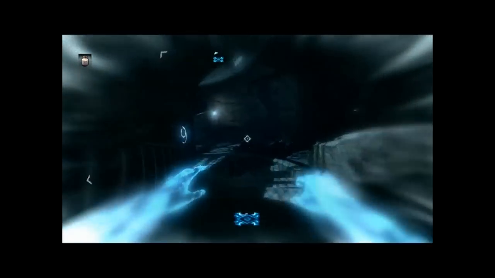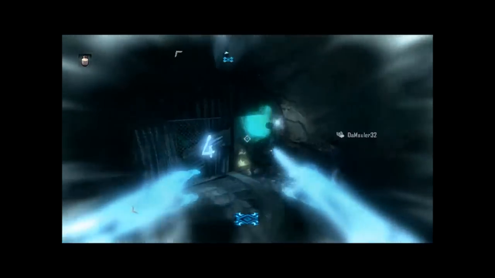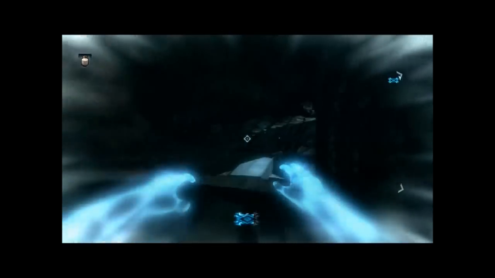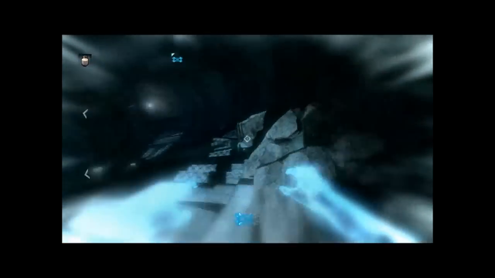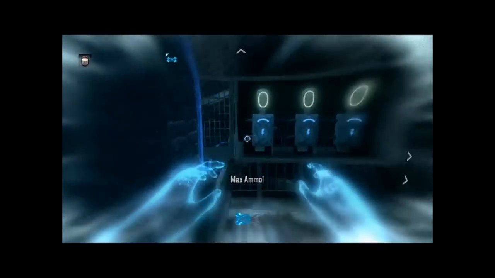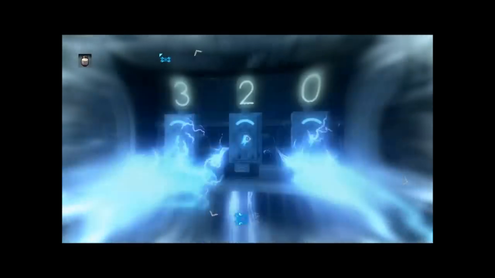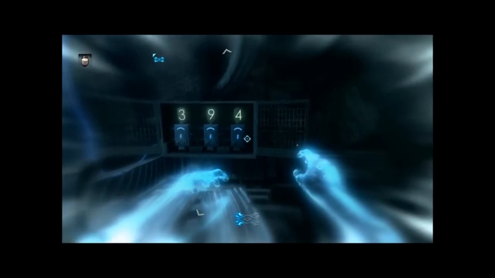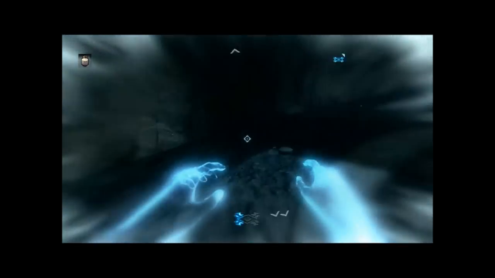So you just gotta look at the number 3, the number 9, and then there's the number 4. Oh, why'd you shock it? The numbers will change every time. They're almost never the same numbers. Crap, I forgot the numbers. Guys, please shut up. 3, 9, 4. Okay, 3, 9, 4. There you go. Right, and down.